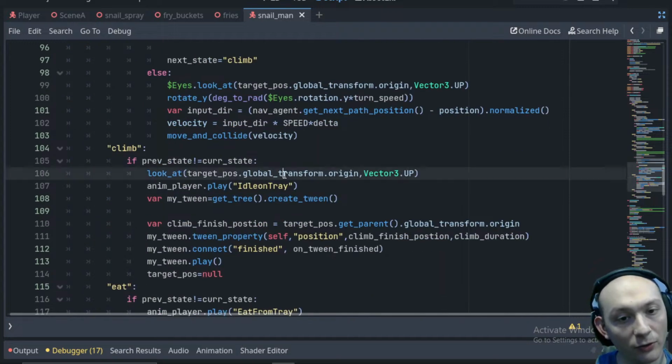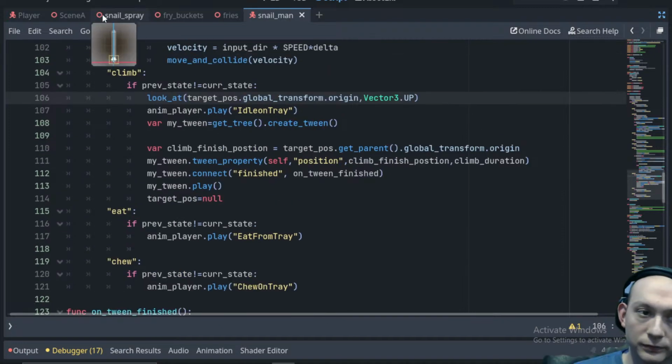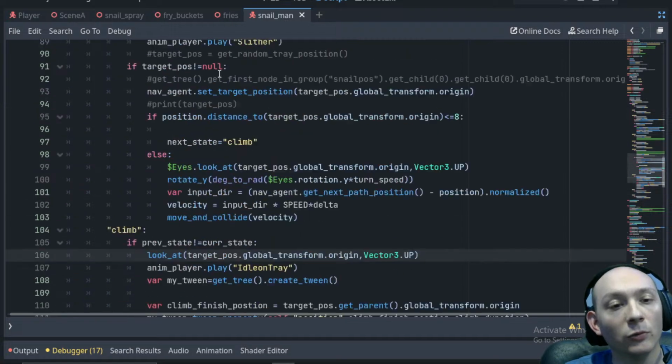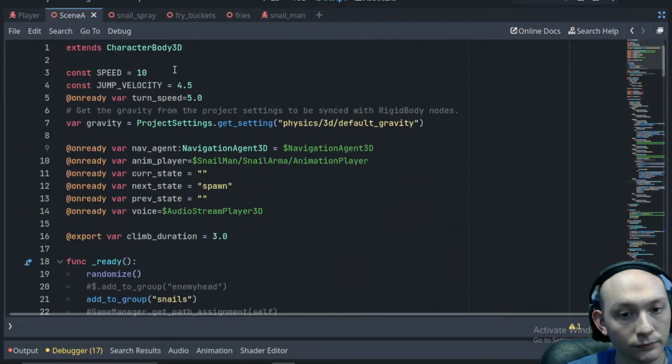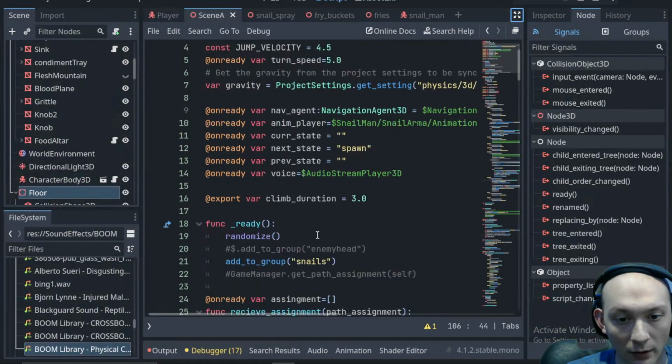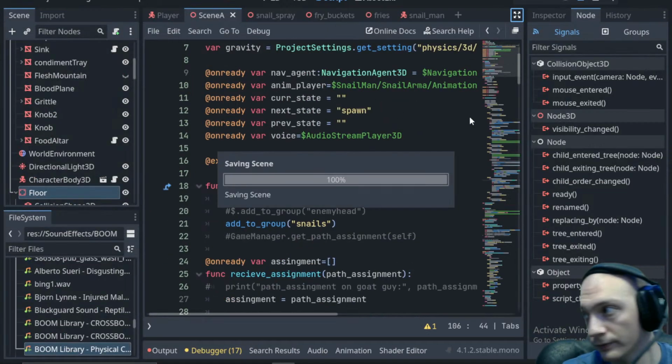Oh, once he does that, he'll move to this. Whatever. What are we checking? We're checking a few things, right? Let's see what happens.